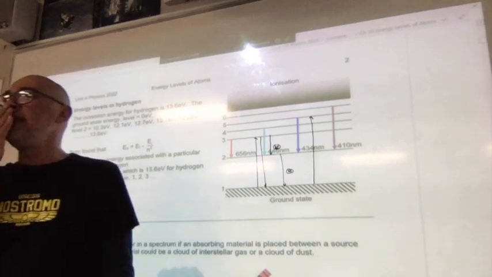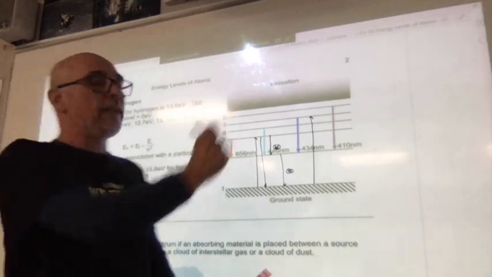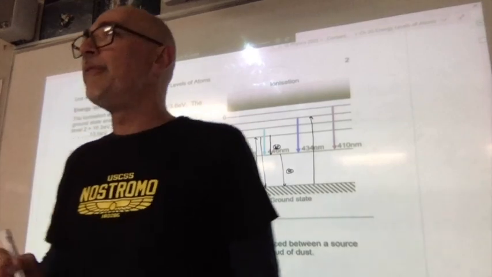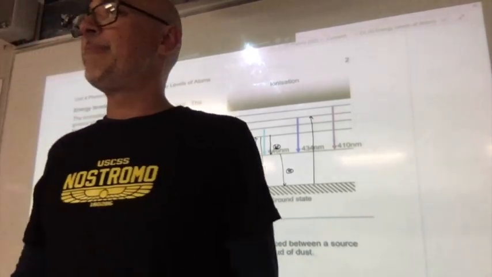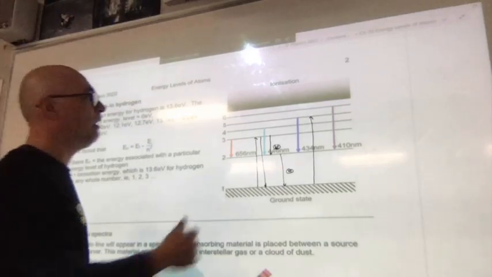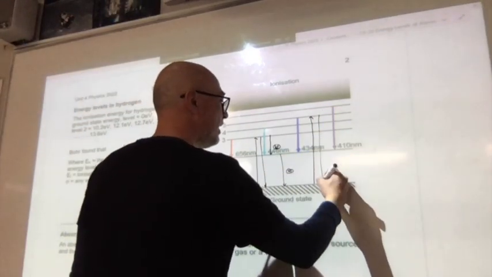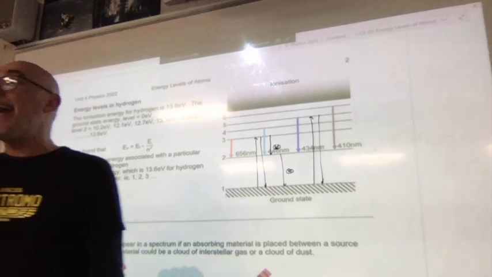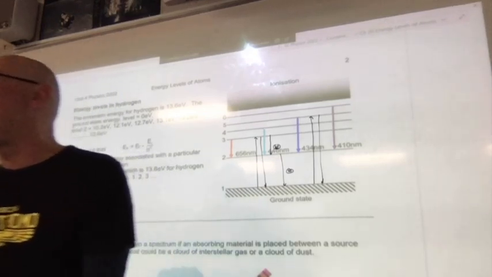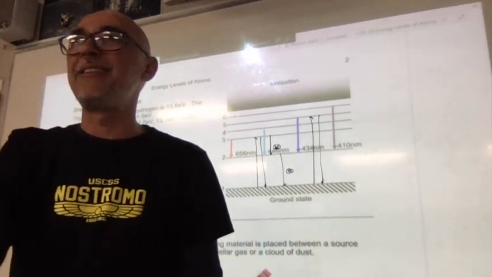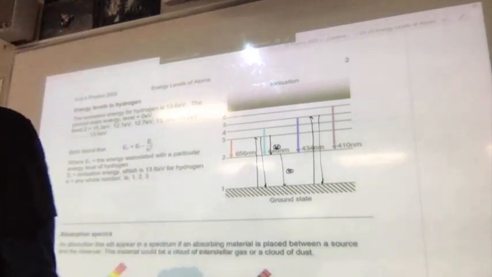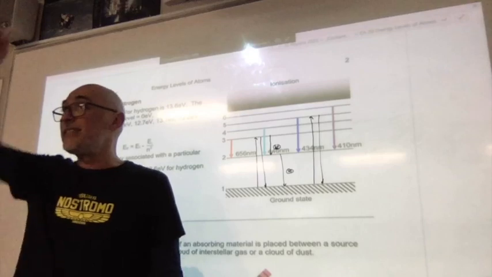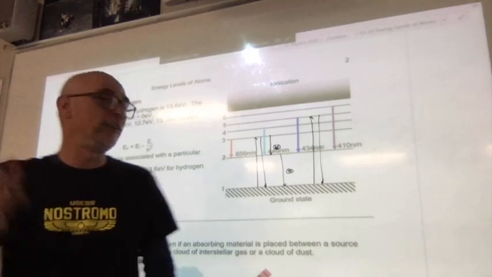Then if it says an electron in the 5th energy level comes up, what are all the possible photons that you can get out of it? So you go, okay, it can drop straight back down. That's coming down, so the arrows go down. It's a simple thing, but I want to make sure it's clear so you don't miss out on easy marks by putting the arrows the wrong way. Stop and think: is it absorbing or is it emitting? That's important.